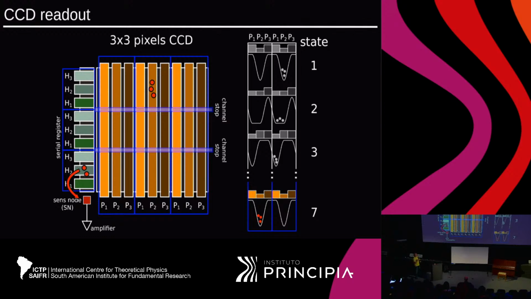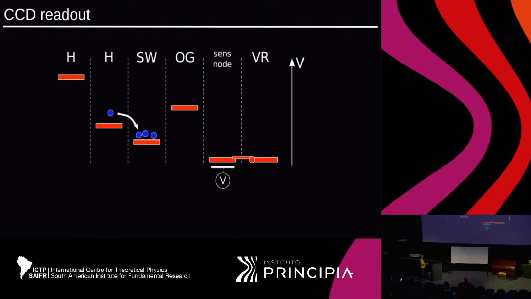The problem with this, what's the problem with this? Can you think about what may be the problem? It is very slow. You read the pixels one by one, and typically you will have millions of pixels here. So you are shifting the charge and reading the pixels one by one. But at the end of that, you have a very nice measurement of each of these, and if you are not that worried about timing, then you are good. And with dark matter direct detection searches, we are mostly not worried about timing.